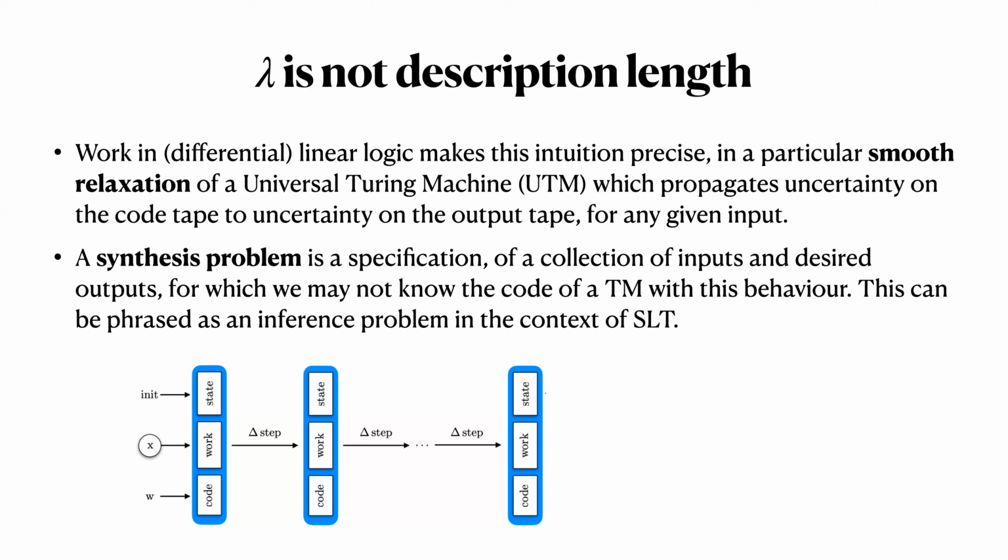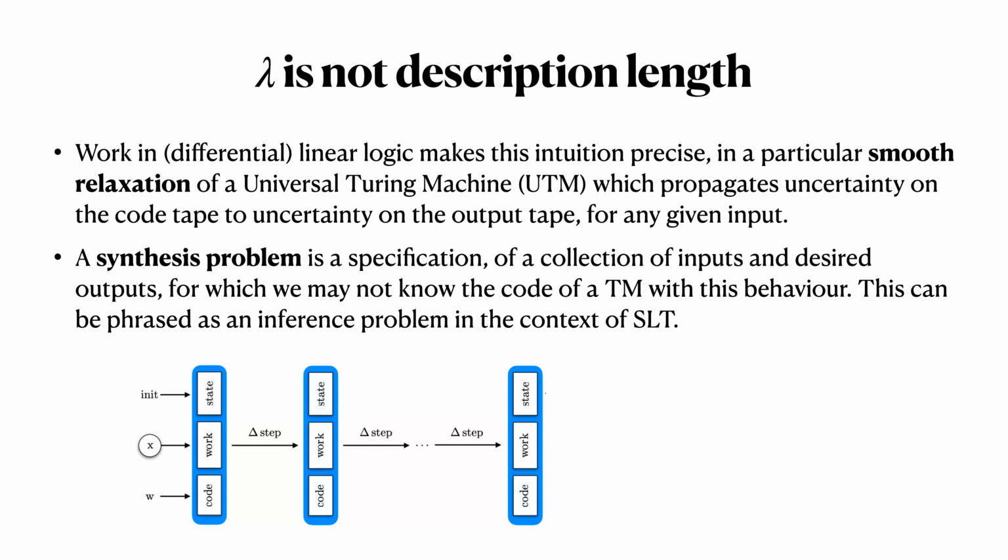So think about this as a sequence of probability distributions, say over zeros and ones. You're sort of uncertain about which bit is on the code tape. And then you propagate that uncertainty in a particular way under a slightly strange conditional independence hypothesis. That gives you some distributions on the tape. There's no uncertainty about the input, no uncertainty about the state, but there's some uncertainty about which code you're executing. That uncertainty propagates until it's potentially on all these tapes.